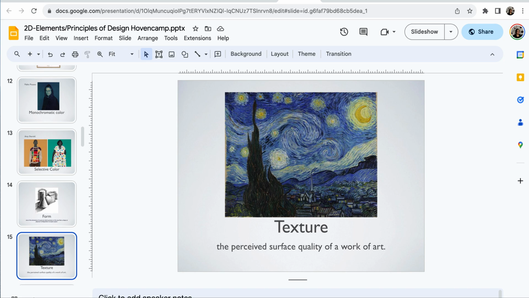Next thing we're going to talk about is texture. Now, this image is really famous. This is Vincent van Gogh's Starry Night, and this work is really famous for its textural qualities. In fact, if you go to the Met, I'm sorry, the MoMA, where this painting is, if you are able to get up to a reasonable distance, you can see the thickness of the strokes of the sky and the different strokes he used to create the town below and then the cypress tree in the foreground.